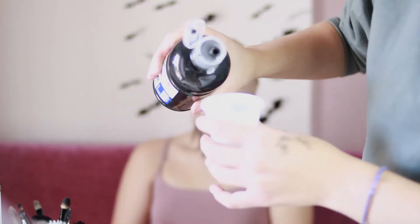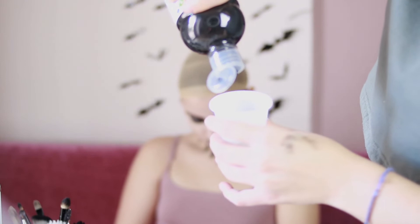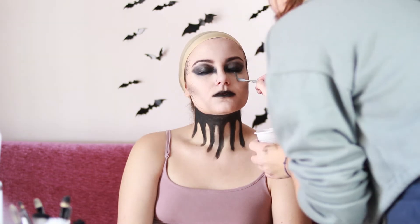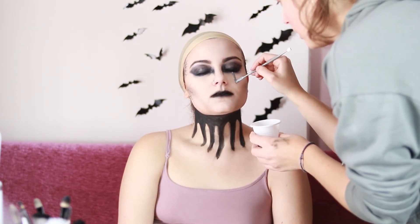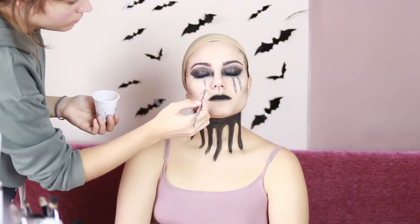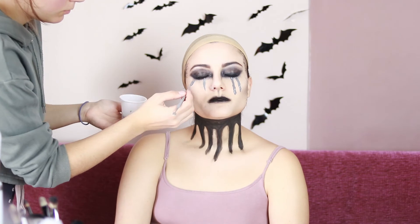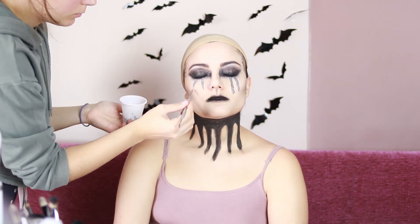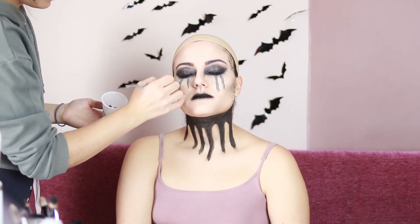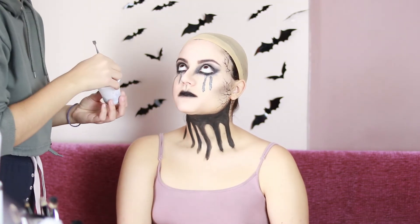In order to make the really cool latex tears — which I have done before on an old look — I pour some latex in a cup and add a couple drops of non-toxic liquid tempera. I stir until the color is blended with the latex. It looks grey but don't worry, it will dry black. Using a spatula I draw the tears where I want them and build on them with more latex to make them appear more three-dimensional. I would make even more layers because they didn't end up as voluminous as I had hoped. Be very careful with latex around your eyes — it also has ammonia which can make them water a lot.